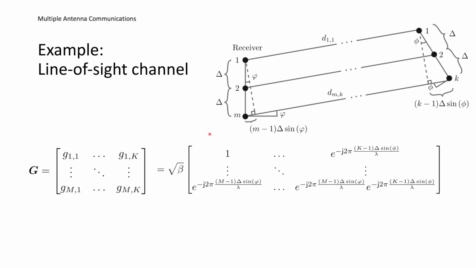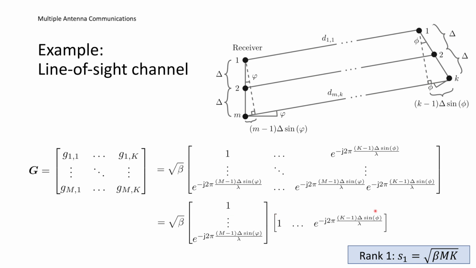And interestingly, this can be written as an outer product of 2 vectors. The first vector here is the channel vector that we will have from the reference antenna at the transmitter to all the receive antennas. And the second part here is the channel from all our transmit antennas to the first receive antenna. And then we also, of course, need to involve the channel gain. But the important thing is that we have an outer product of 2 vectors, which means that G can be viewed as having a singular value decomposition with only 1 non-zero singular value. And the corresponding singular vectors are these 2 vectors. And the rank is then equal to 1, and the strongest singular value S1 is going to be square root of beta, and then if you normalize these 2 vectors to have length 1, we also get a square root of M from this part and square root of K from this part.